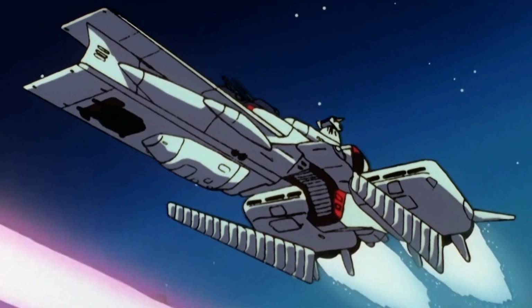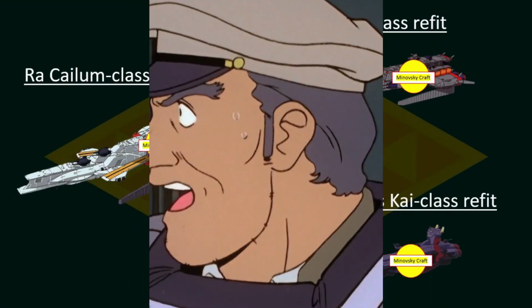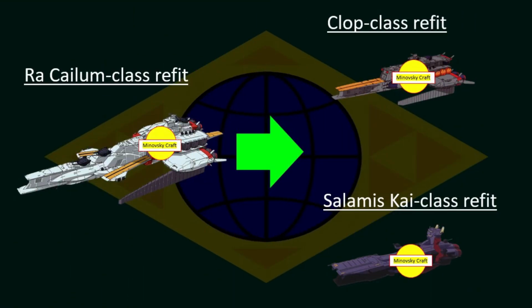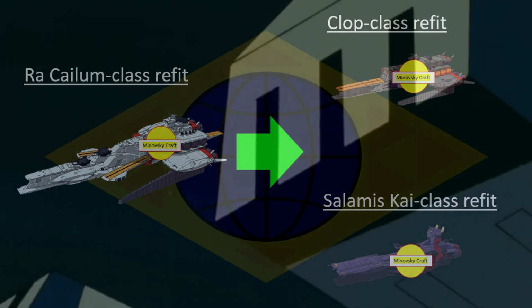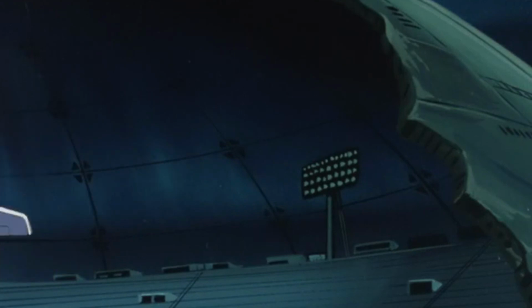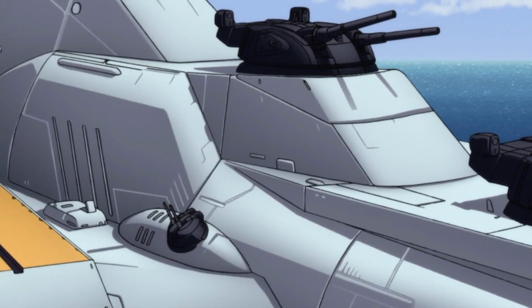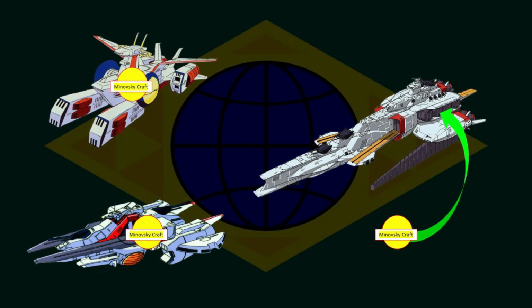Now, the Minovsky craft of the Ra Cailum is actually way more interesting than one could assume, with this ship's Minovsky craft being the predecessor of the Minovsky craft used by both the Salamis Kai and Clop refit. Unlike standard Minovsky craft equipped ships like the Argama or the Pegasus class, which include the feature from the start and are thus specially built to support it, the Ra Cailum refit makes use of a craftable Minovsky craft, and thus becomes the first ship of the UC not designed to use a Minovsky craft which later gained one without having to modify the structural design.